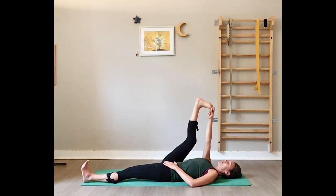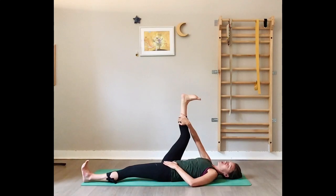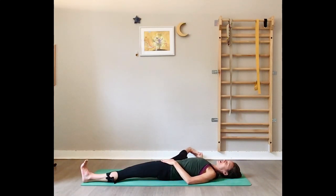And wherever the hand is, now slowly open the leg to the right. So maybe you push on the calf muscle, maybe on the thigh. See where you can have your hands here. And keep pressing the left hip bone on the floor, so you're reminded that it can't lift. The right leg is extended to the side. Feel a nice stretch in the inner thigh. Relax your face. And breathe.